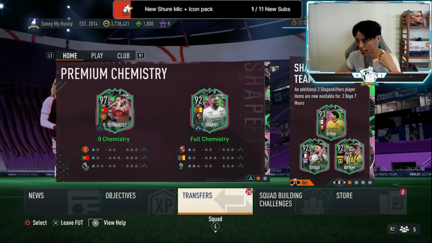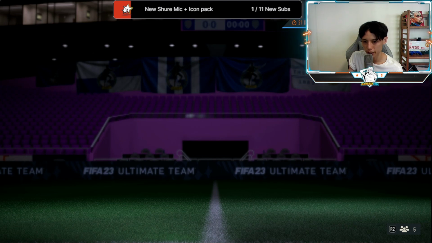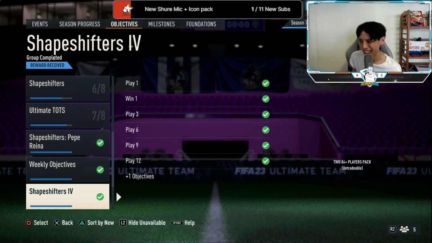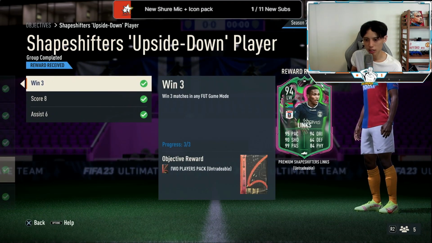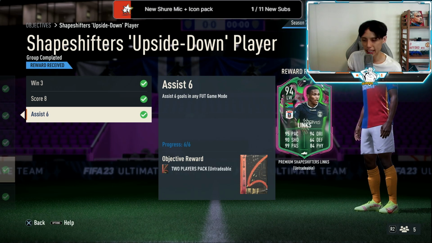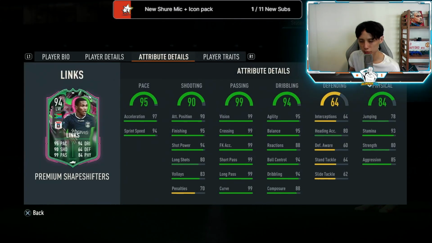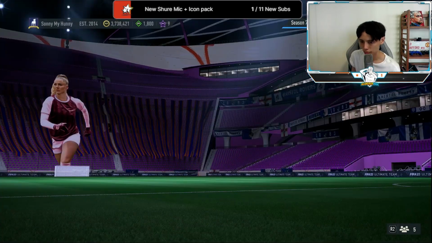Now, what are some of the other content that we might be seeing later on today? If we take a look at the objective itself, this upside down player is actually going away later on today. This is a very huge dub because all you have to do is play the game and they give you a free card. You can either use this card in your team, he looks very good, or you can chuck him into a SBC. Either way, it's a huge dub as well.